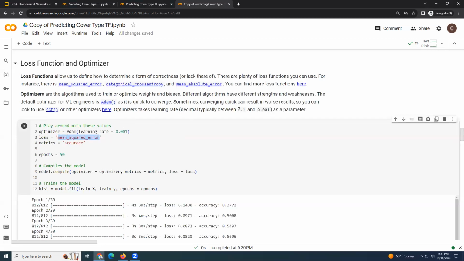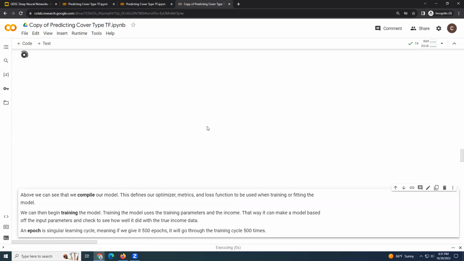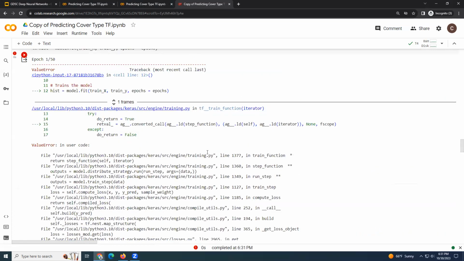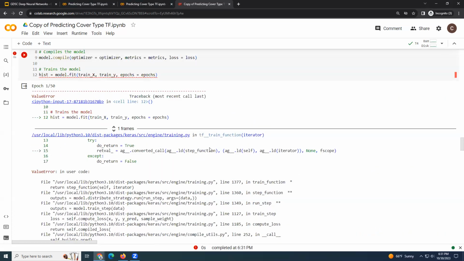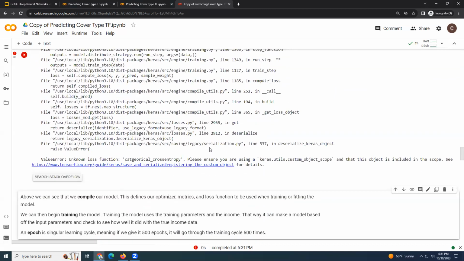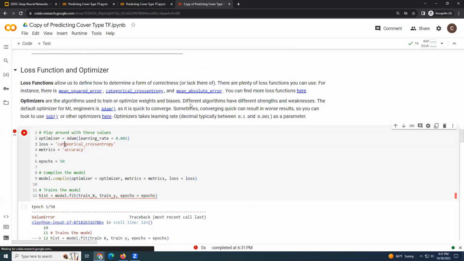For the loss function, we're going to be using categorical cross entropy as it's defined in TensorFlow. If you'd like to look up all the different loss functions, again, all the documentation is linked above. So let's put categorical cross entropy. The other option for cross entropy is binary. But because we are predicting multiple things, we don't want to be using binary cross entropy. All right, cool. And let's let that train. Oh, I broke something. No, I misspelled it. Ah, perfect.